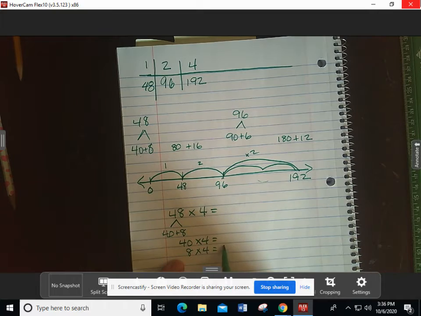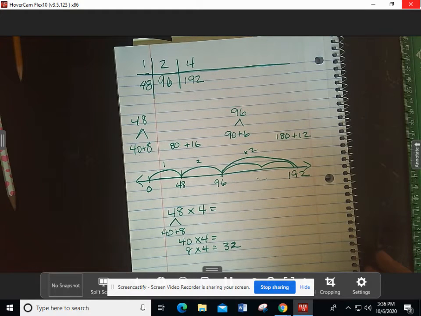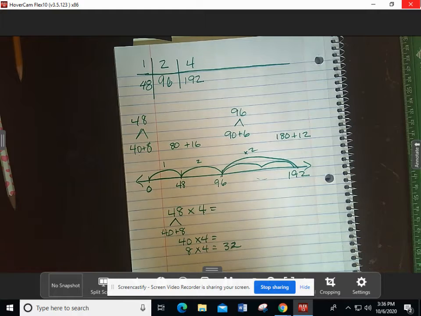Well, we know 8 times 4 is 32. That one's pretty easy. This one's a little harder. So we can think of 4 times 4, and that's 16. Then some people say add a 0. So what is 16 plus 0? Well, it's still 16. So don't say add a 0. Because if someone's really literal, they'll say, well, 16 plus 0 is still 16. So what you want to say is 4 times 4 is 16.